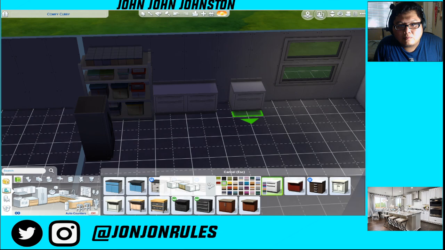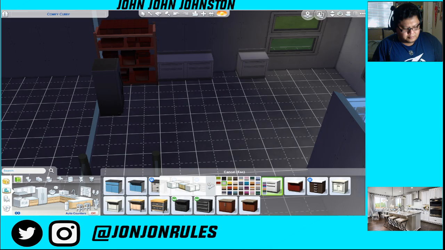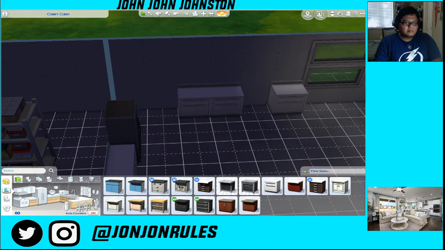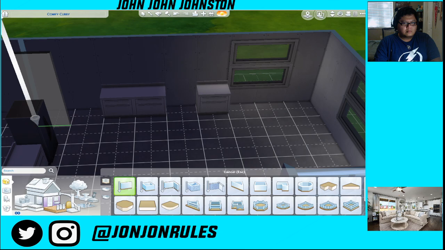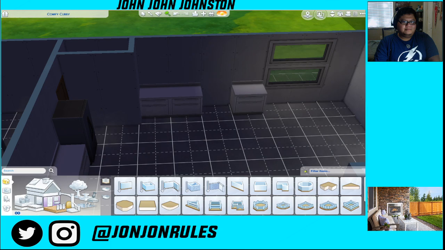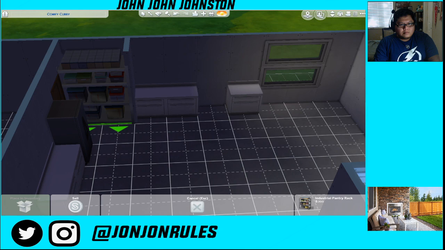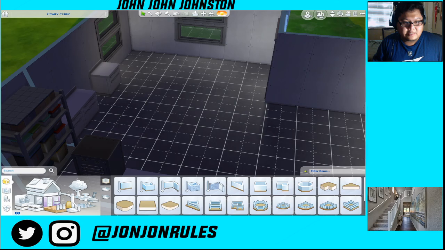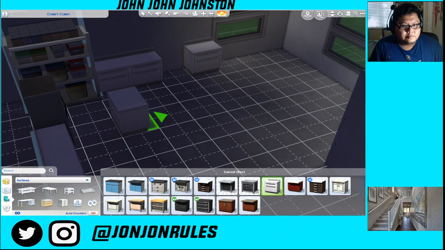I think this one should be good, and then put it just. Let's build the island. Oh yeah, let's get the counters. Okay, 1, 2, 3, and then.